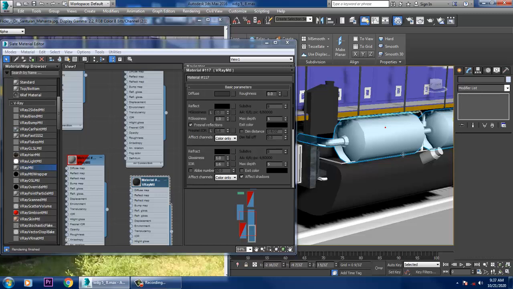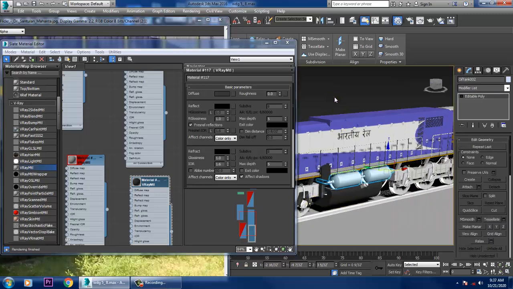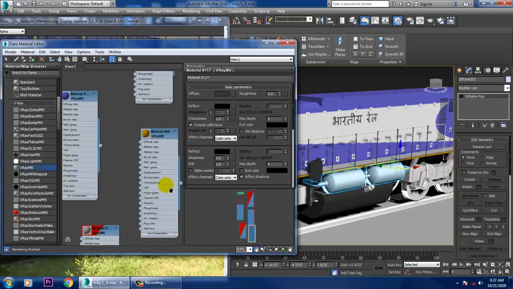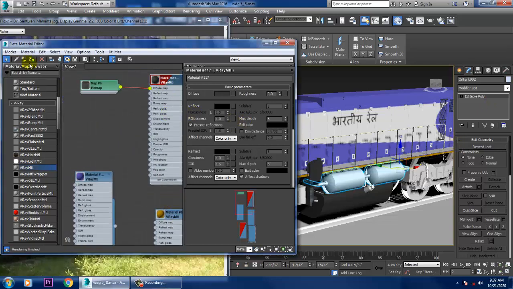We don't need to unwrap it. If you want to unwrap it, you can go with the unwrapping part. If it is really required, you can go with it, or else you can just keep it as it is.